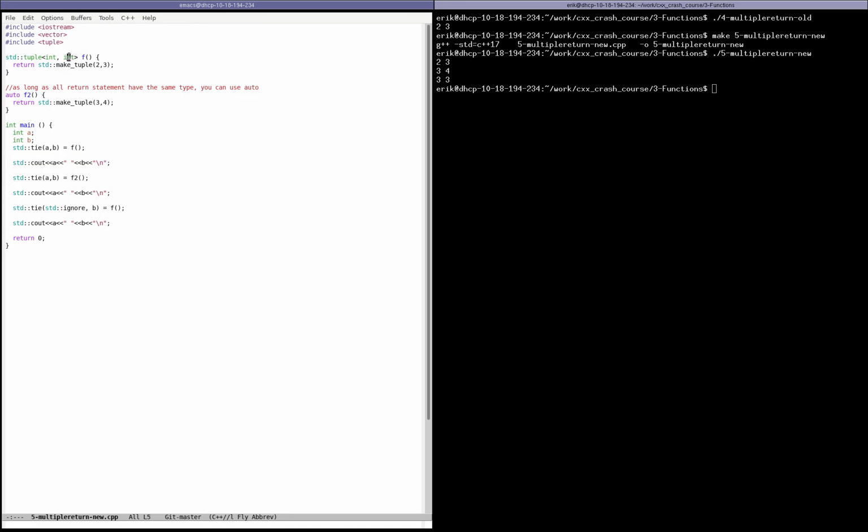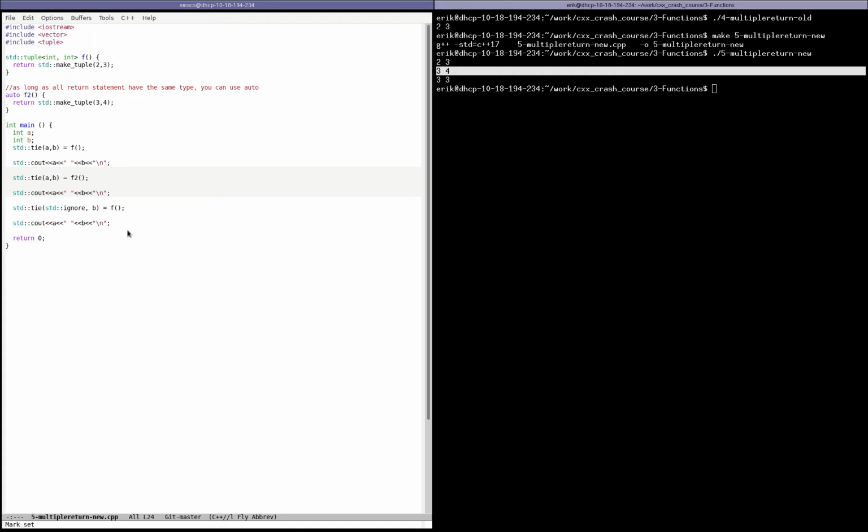People didn't really like that notation because it's kind of annoying to have to specify that std::tuple every time. But in practice, what you can do is set the return type of a function to auto as long as there is no ambiguity in the type. C++ will let you do that so that you can return your std::make_tuple, but you don't have to specify exactly what the type of those tuples are. The types are going to be taken by the compiler automatically from the parameters that you pass to std::make_tuple, and you can see it works exactly the same. Here we return 3 and 4, and so when we tie a and b to whatever gets returned by f2, we can see that they did get printed as 3 and 4.